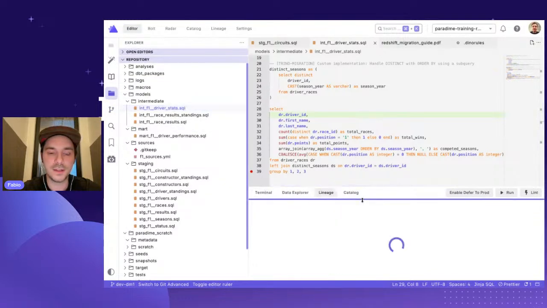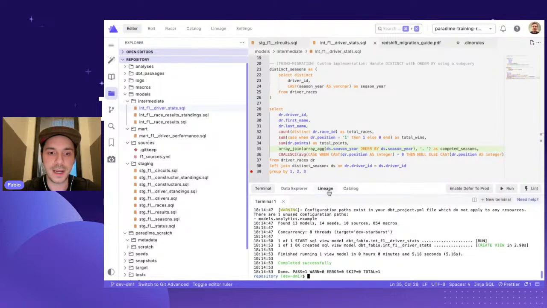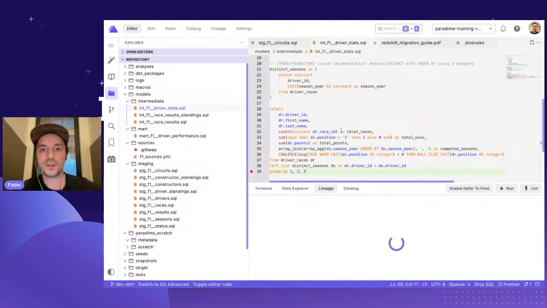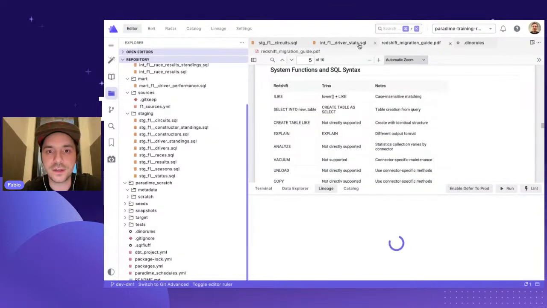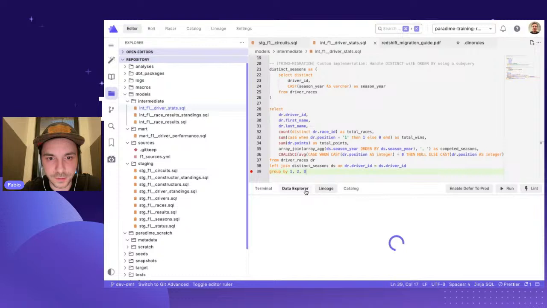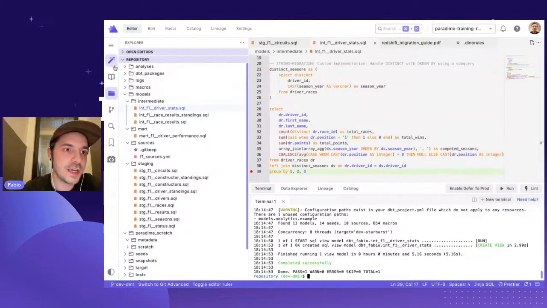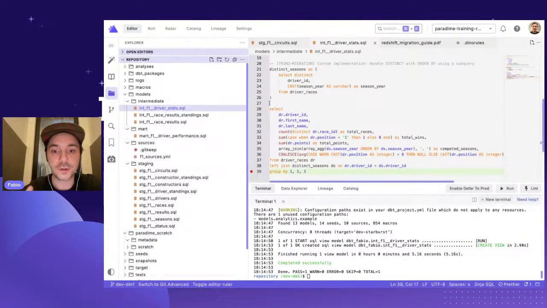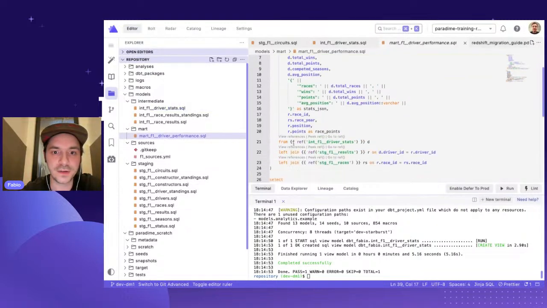Okay, so the next thing up is I want to look at my lineage file to understand a little bit more about what is inside integration. Oh, I think this might be interesting. Okay, so the next thing up is I want to continue migrating. So what's happening next? I have this Mars file that I have here. And I can see that the driver start, the one I just migrated, is a dependency, and I have a bunch of other things that need to be migrated or potentially be migrated there.